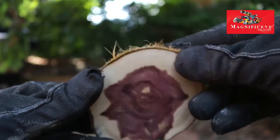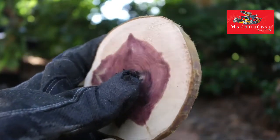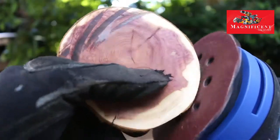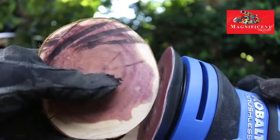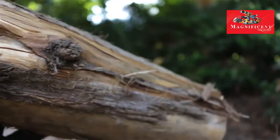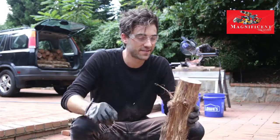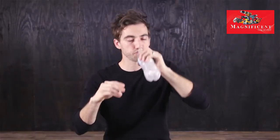So in order for the design to work well, you really need these slices to have a smooth edge. I kind of assumed the bark would come off easily once it was sliced, and some of it did, but a lot of it didn't. You can sand it by hand, but it is a lot of work. Something I found that made it a little bit easier was shucking off some of the bigger pieces before I made the cuts. Just like shucking corn. Sorry, it's hot out there.